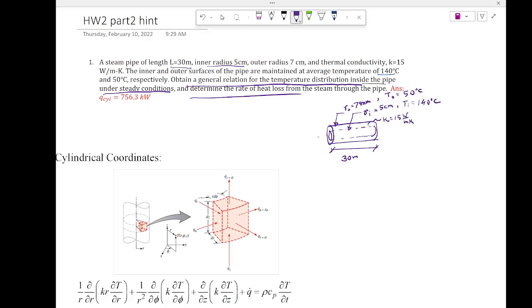Let me explain again what you're going to do. You have the main equation, right? You're going to apply those assumptions. You're going to come up with a simple equation. And then you're supposed to do the derivation, right? I said if you want to do it, just get the book. The book does have the derivation. You write it over there. If you don't want to do that, I'm fine with that.